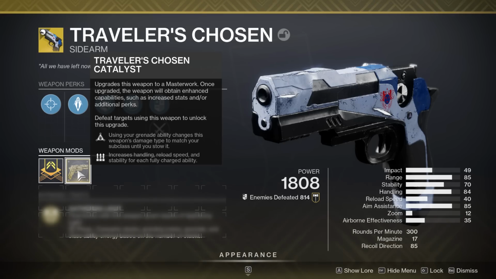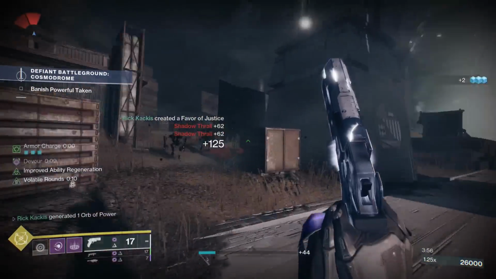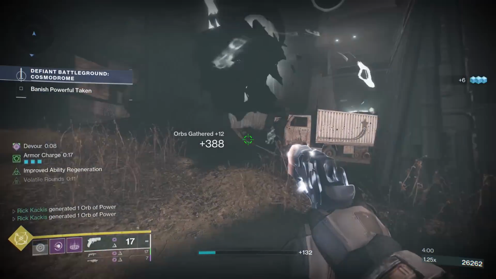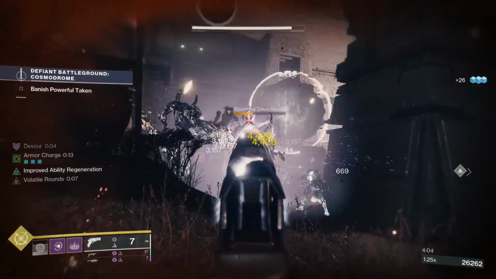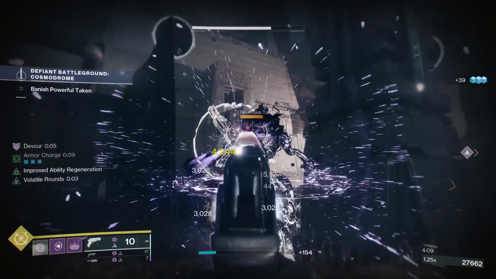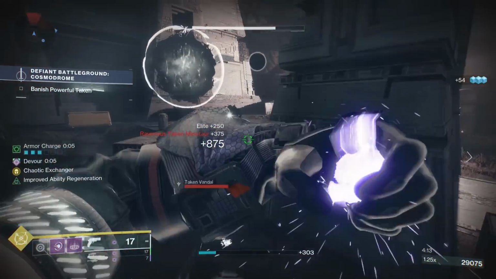The first one is Osmosis. If you throw your grenade, this weapon becomes whatever your subclass element is. And the second one is Surplus. If you have charged abilities, it's going to reload faster, have better handling, stability, etc. Especially Osmosis is actually pretty darn good with this weapon. We'll talk about that in a second.